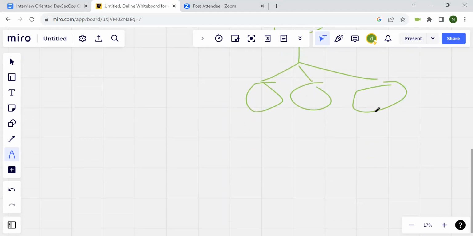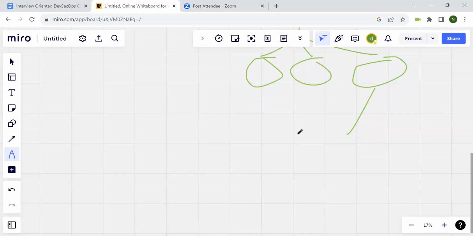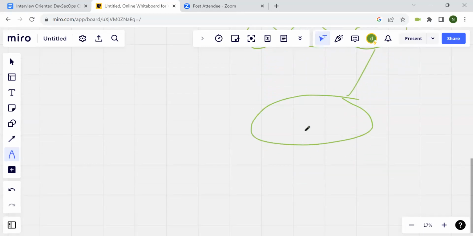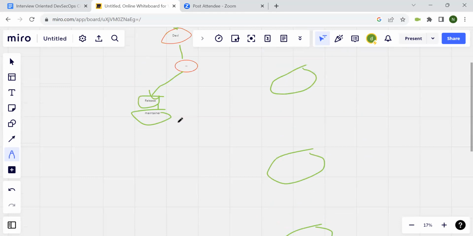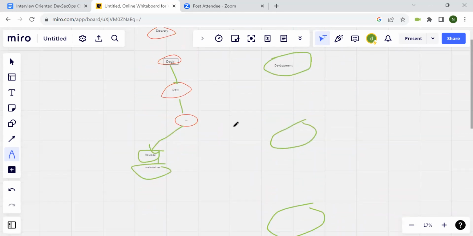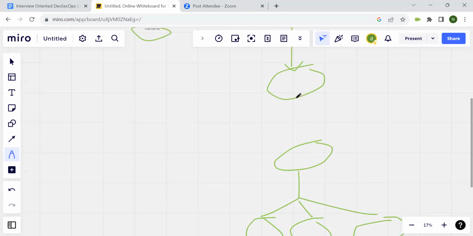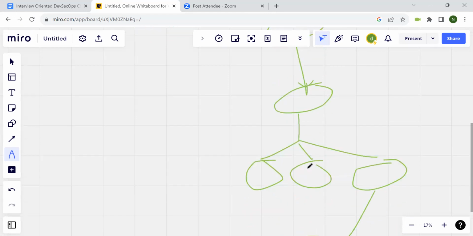After the deployment, let's take this as production, we will be talking about the monitoring part. Monitoring is very important. This is where the security aspect also comes in. In a normal DevOps pipeline, these are linked with each and every phase. In terms of DevSecOps, the security will be involved in each and every phase.